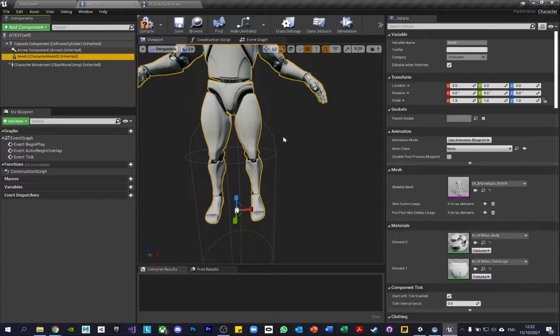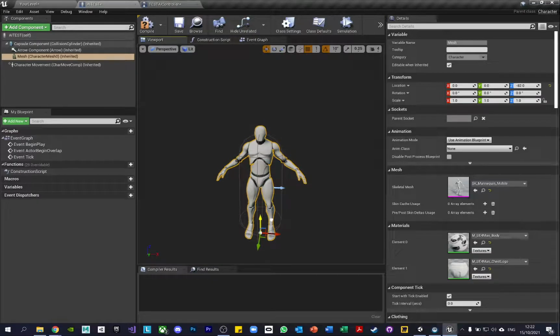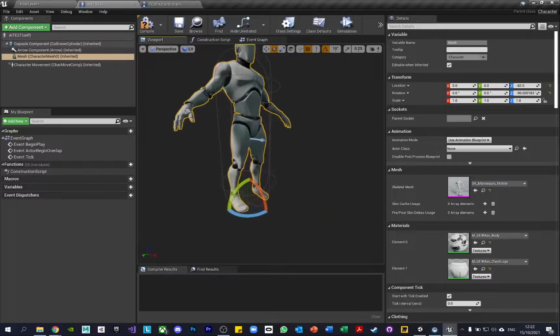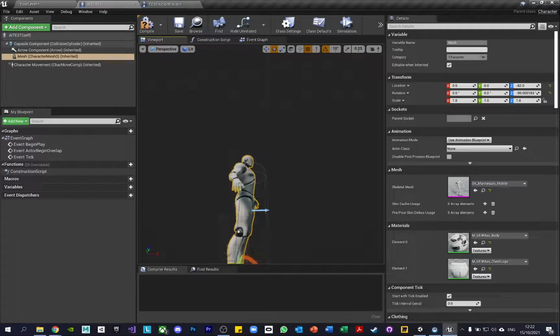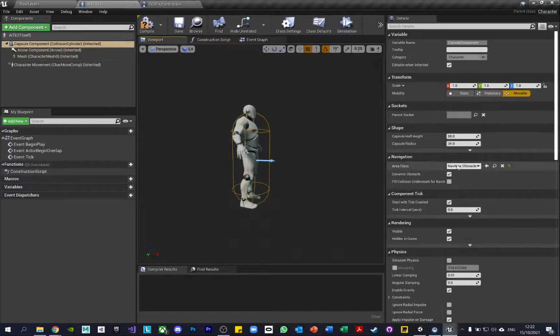We're going to bring that in, move it down and rotate it so it is facing the right way. So we're going to have a T-posing enemy that's just going to walk around randomly, but that's okay. The capsule needs to cover its head a bit more, so I'm going to make the half height a bit higher.